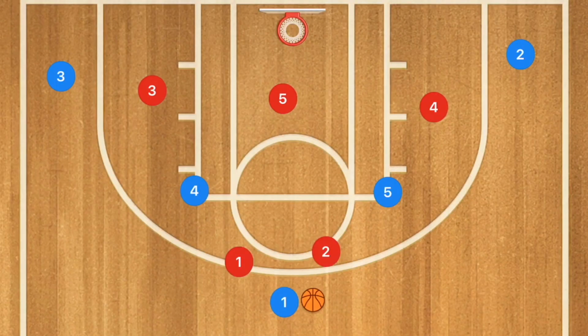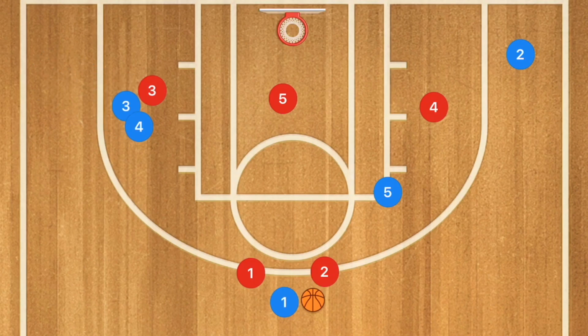Okay, so first we're up against the 2-3 zone defense, red being in the zone defense, and we have blue on offense. So what we are going to start with is, of course, there's most likely going to be a soft double team up top, and then what we'll have is a double screen or a wall screen on player 3, and we're going to have player 5 screening for player 4.